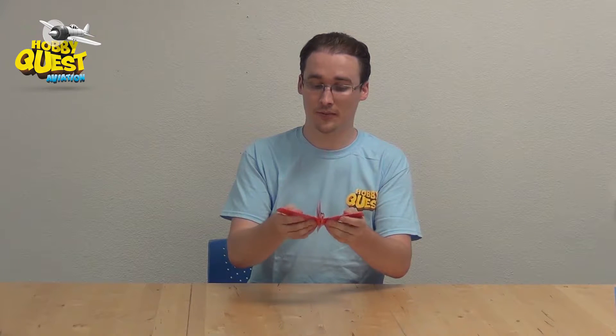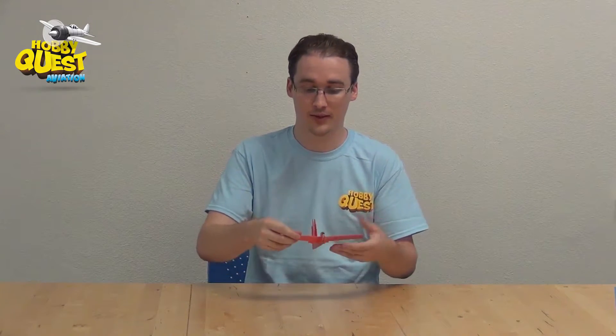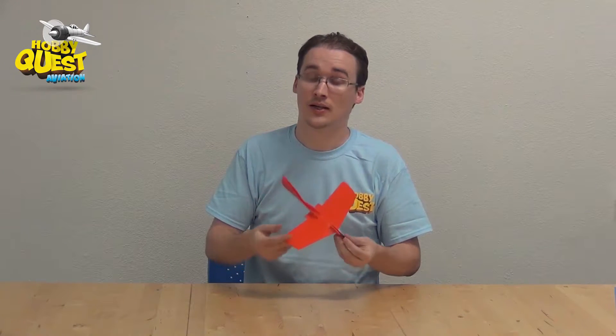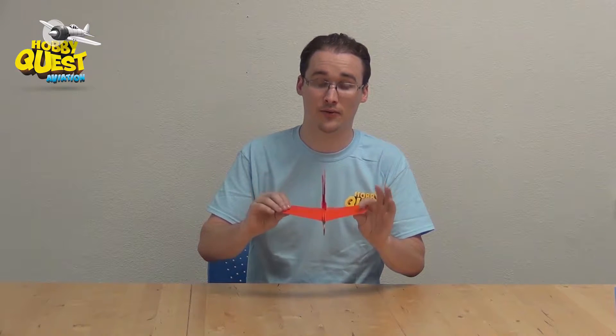With the kids, I'd show them: here's the FlyQuest. The first step is to very carefully grab the wings and fold them down like this — you just want them to stay in place. Remind the kids this is very thin styrofoam. If you grab it and yank it down without care, you're going to rip the styrofoam and it'll fall apart. It's a fragile plane and we have to be very careful.